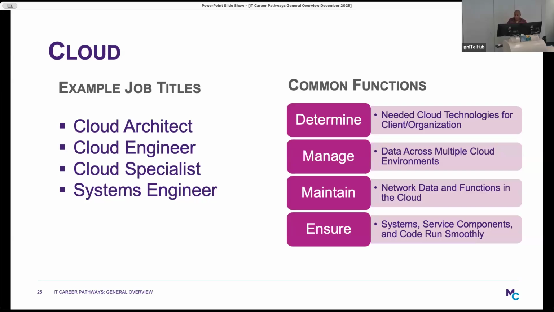Once you have determined that, you need to manage the data across multiple cloud environments. You need to make sure that it's secure, that it's accessible, and maintain the network data and functions in the cloud. Again, these people rent you the apartment, but you need to maintain what is inside, right? And then you need to ensure that system security runs smoothly and safely. Going with the analogy of renting an apartment, they give you a door and a lock. If you leave the door open, is it the landlord's responsibility that you got robbed? You didn't close the door. You didn't lock the door. So that's your responsibility.